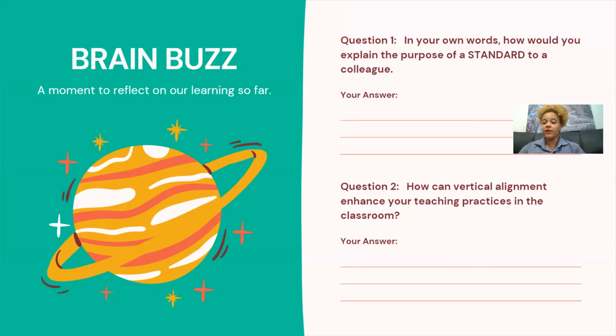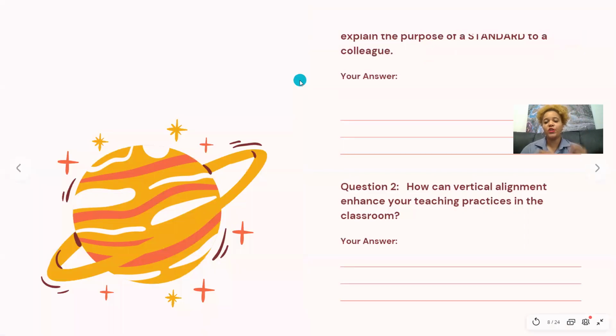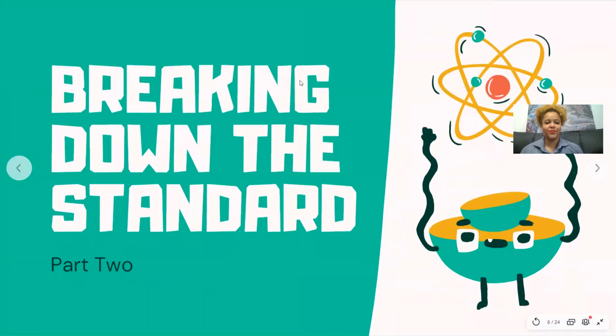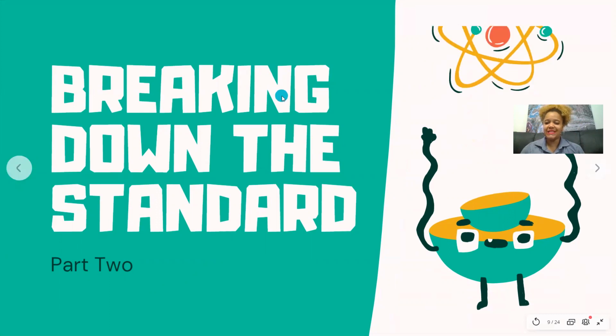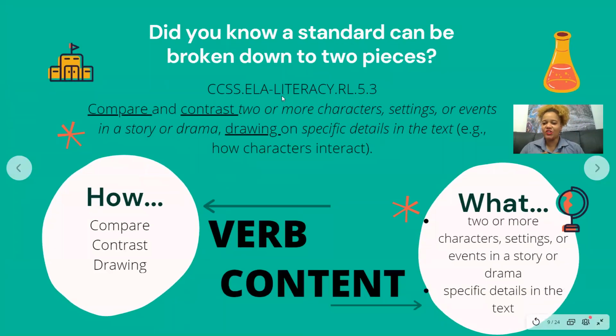Okay, brain break over. If you need a little bit more time, just hit pause. But if not, we're proceeding on to part 2. We're actually going to break down the standard. So in part 2, it's time for us to really get into the nitty-gritty and start our surgery. Yes, did you know that a standard is actually able to be broken down into 2 separate pieces?